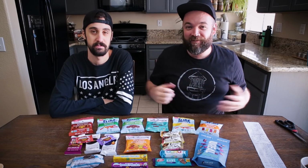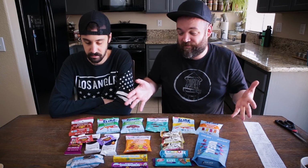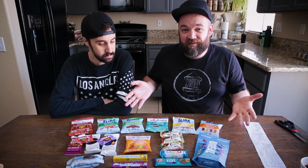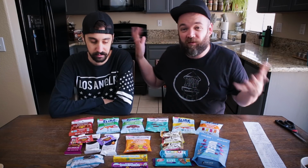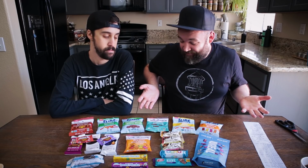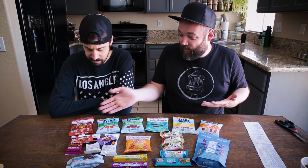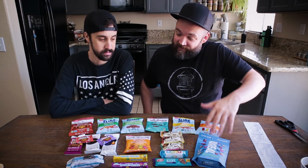Yeah. And I have a collection of candy here that I found mostly at Natural Grocers, but I did see that they had this at Sprouts also. Most of these aren't just accidentally vegan, they actually say vegan on the package, so that's a plus. They're mostly certified vegan. We have a ton of different categories here too. We do gummies. We have M&M chocolate covered candy style.